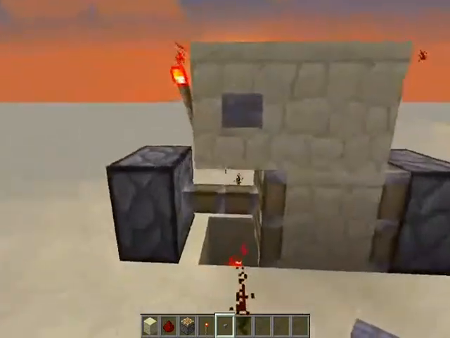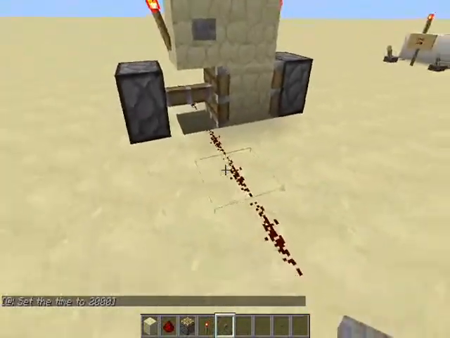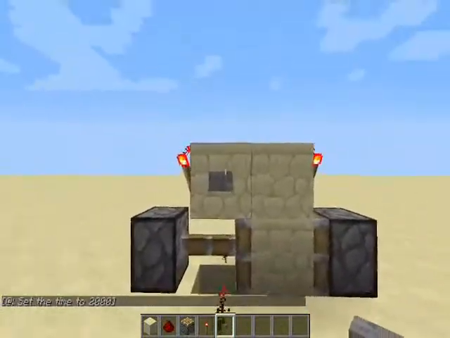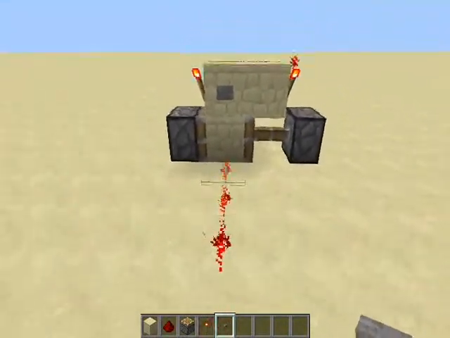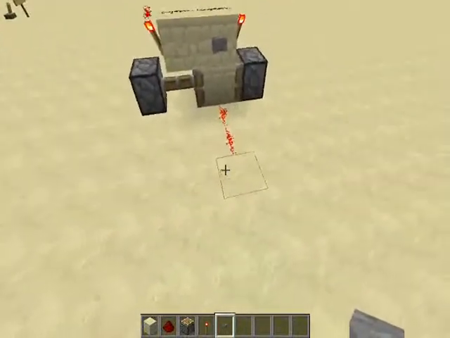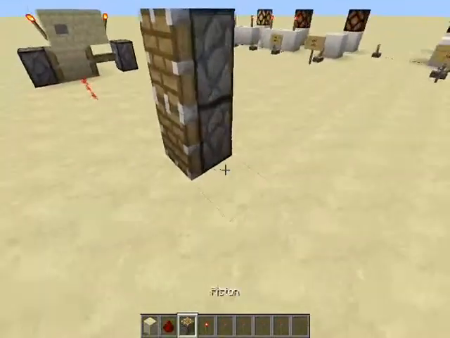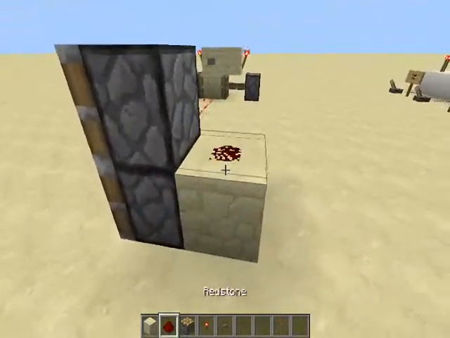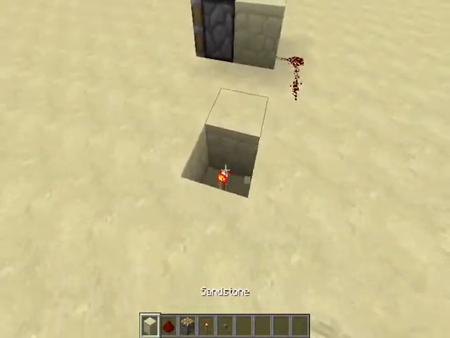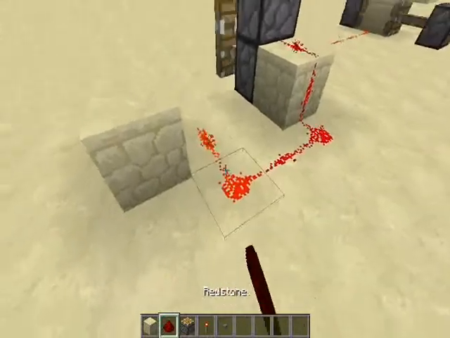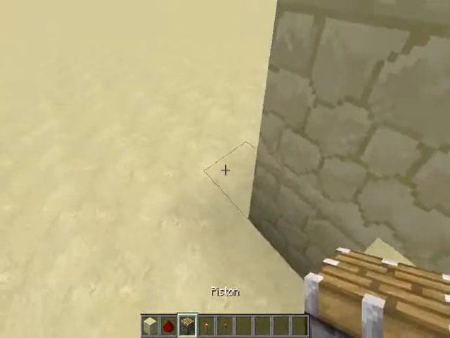So what happens is that this torch is trying to power this empty air block, but since it's empty, it can't power anything, so the current is off. But when the block goes over it, it powers the block, which powers the wire, which is what I believe we covered in our last episode. So this is how you can make a piston door or something with one. Just have redstone going over here, and then have your T flip-flop right here. Redstone, and then redstone piston.